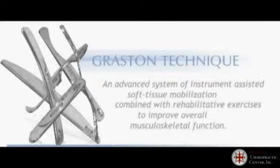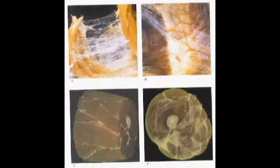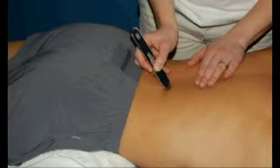Graston Technique is a procedure that detects and treats areas of scar tissue or adhesions in muscles, tendons, and ligaments that can lead to pain and dysfunction. In the healing process, our body attempts to repair muscles, tendons, and ligaments with scar tissue, much like the scar tissue that forms on the skin when you cut or scrape it. Scar tissue tends to be weaker and less flexible than normal, healthy, undamaged tissue.